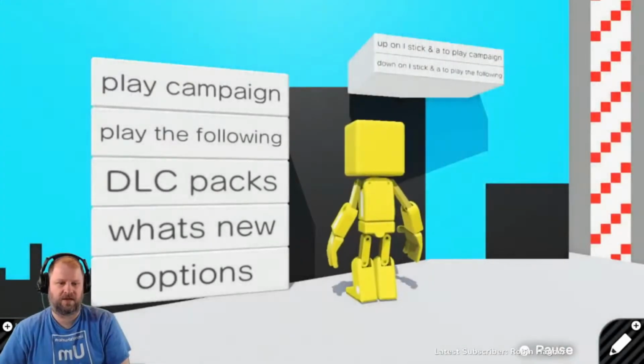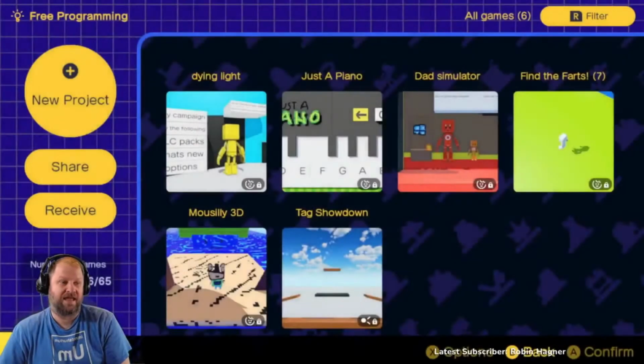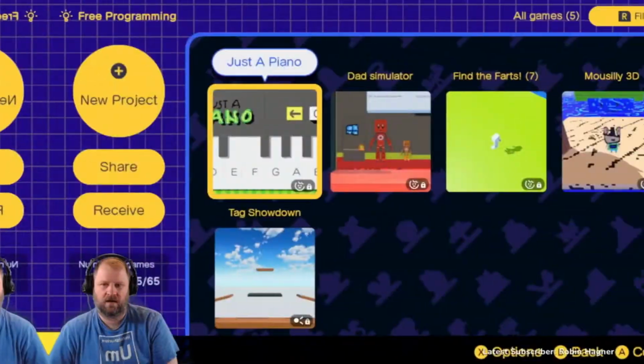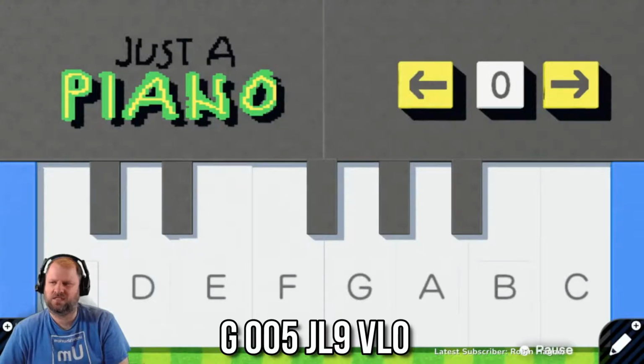Wait. Something happened when I pushed a button. Okay. Like, ended the game. So that's Dying Light. It's a dunzo. All right, next on the list, this is Just a Piano. This is called Just a Piano.